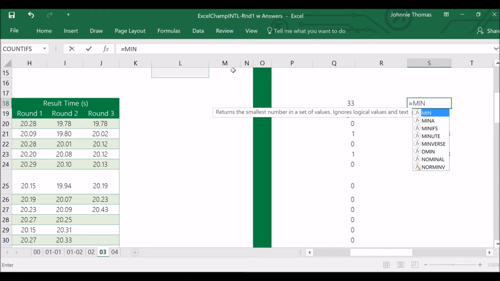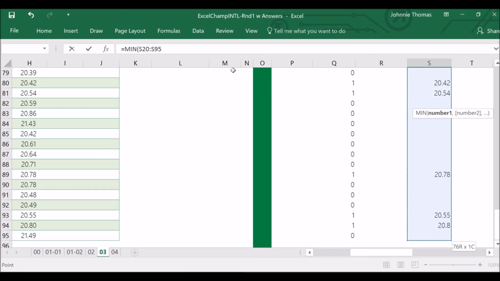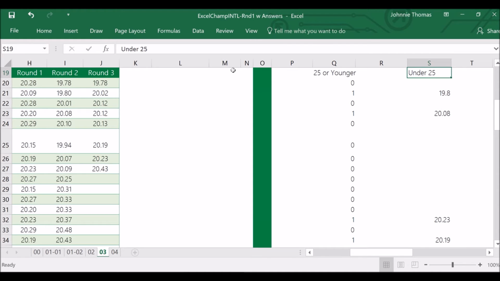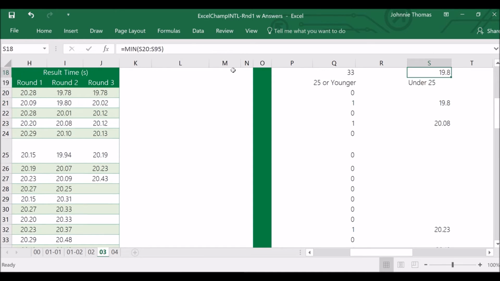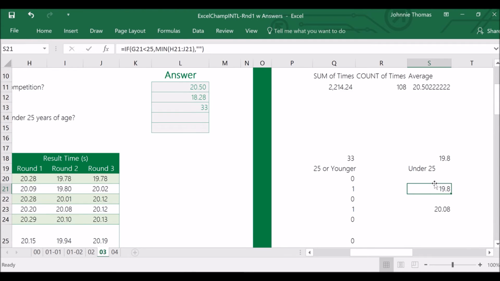And now I can get the minimum from this list of minimums. So whereas each row here is showing, excuse me, the fastest time for that person, we're now getting the fastest time among all the people under 25, which just so happens to be that first one we looked at, 19.8 seconds.